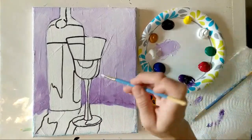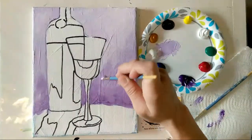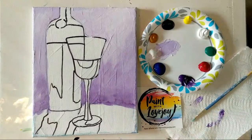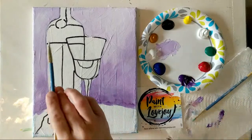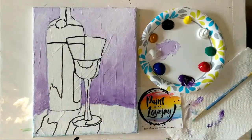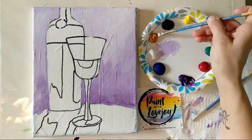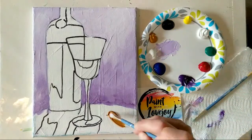If you need to, go back to that middle lavender color if you're having issues blending or your paint starts to get dry — it's a back and forth with painting. I'm going to clean the brush, move down to the table using raw sienna, put some white highlights on it, then move to the wine bottle, the glass, and the reflections.